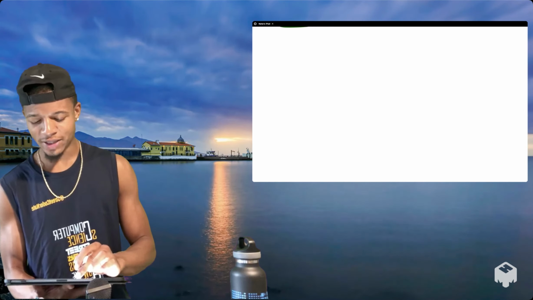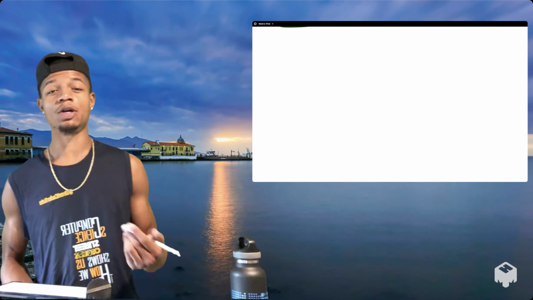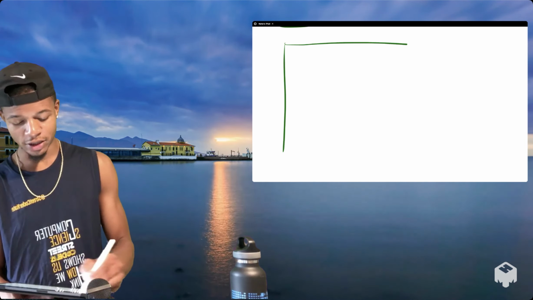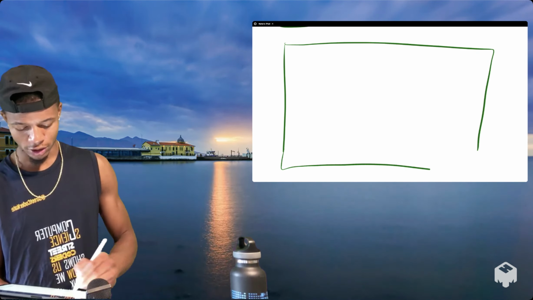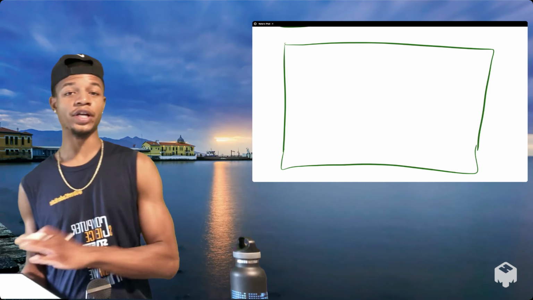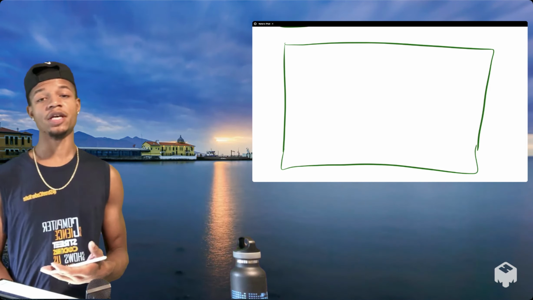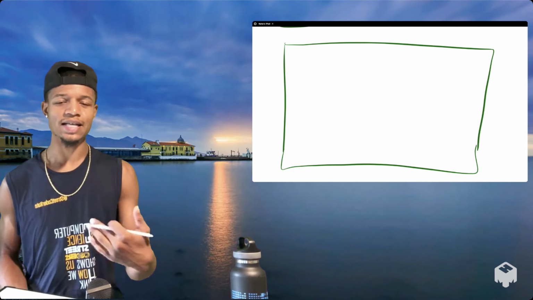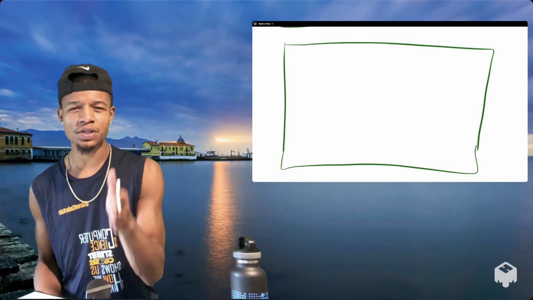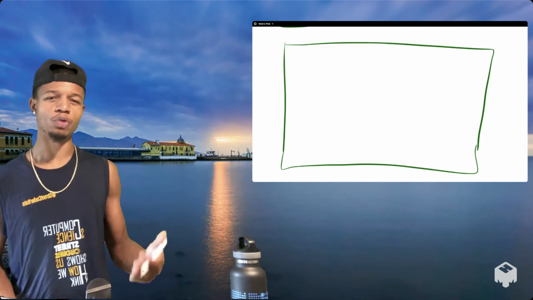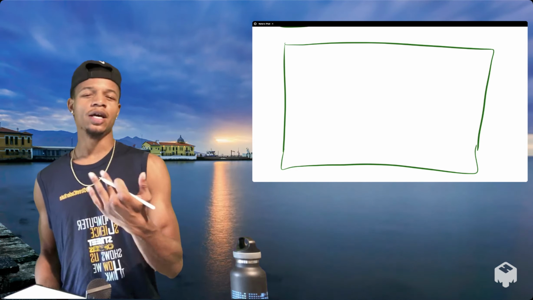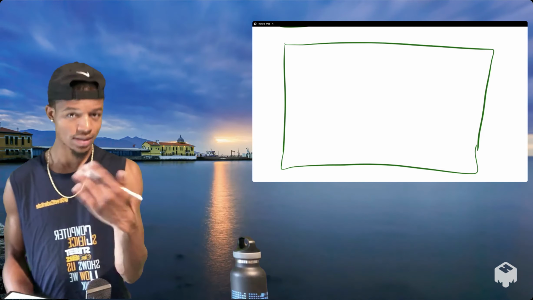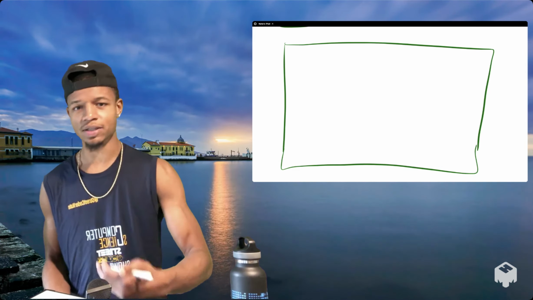So I know that this is going to be a web app. When I know it's going to be a web app, I just start off as if it was on a desktop, like a screen. This is the web page. And so my first idea, and you need to think of this as a developer: what do you want your users to see when they first come to your website? So when they go to instascraper.com, what should they see? This is the first step to the design part.